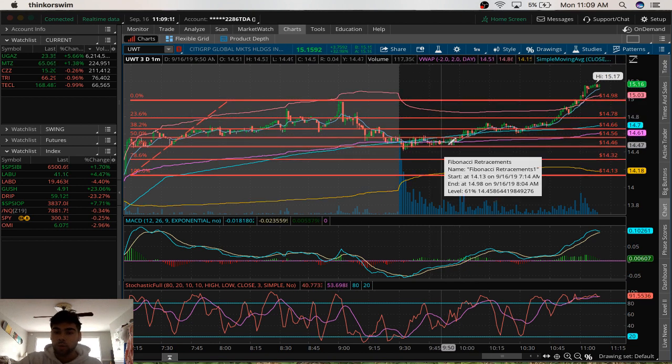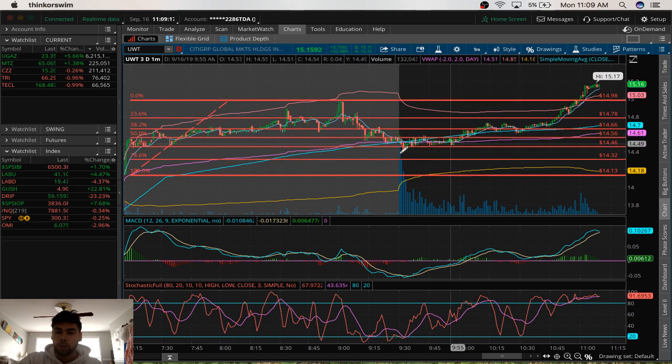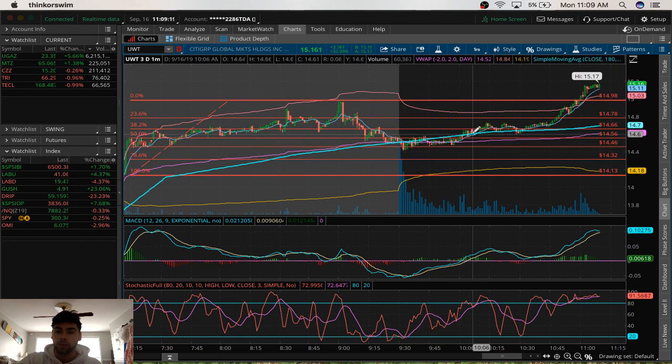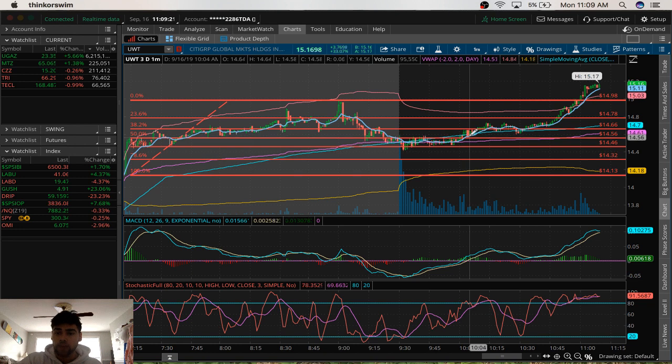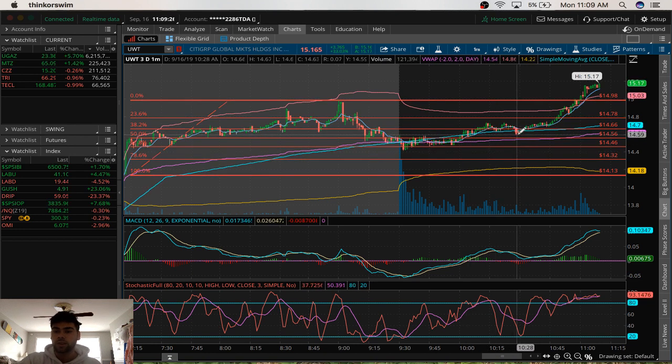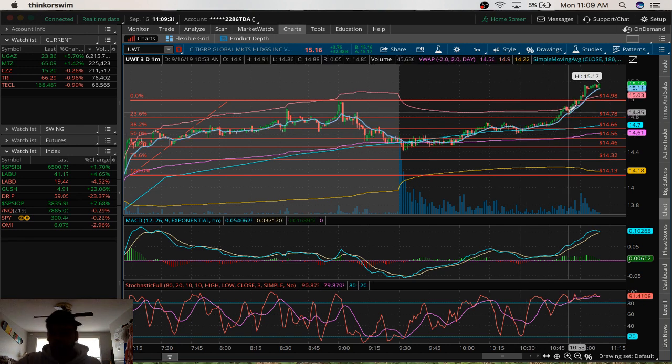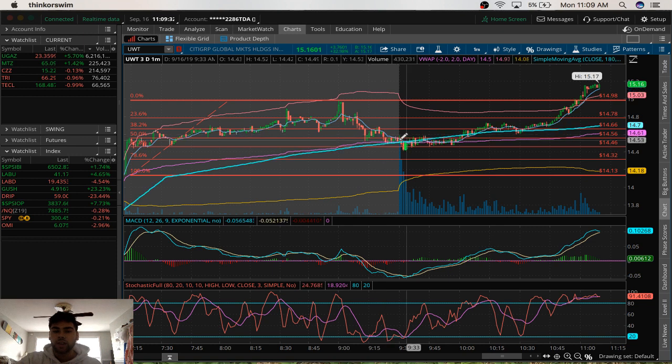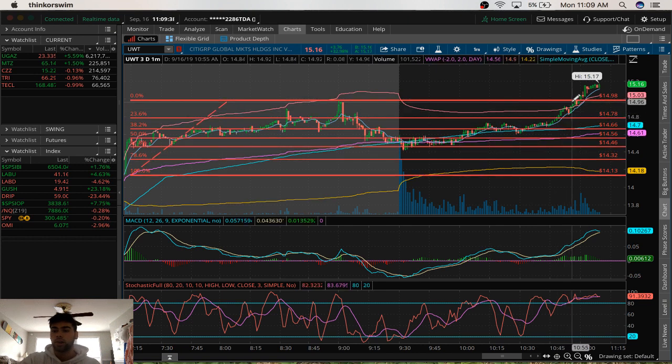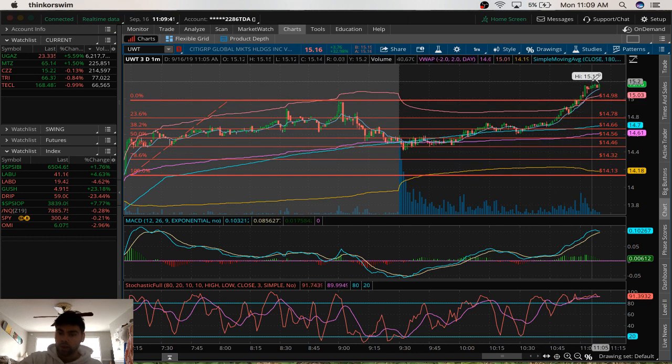So a good buy point would be once you start seeing this upward momentum, it's already found support, and we get some upward momentum and a bit of a pullback. So we have a good buy point here, a decent buy point here, and another decent buy point here. Maybe even here, but it's obviously smaller gains. But the key here is that it finds support at around that 50% mark and then begins to come up, and it'll usually retest the high of the day or break the high of the day.